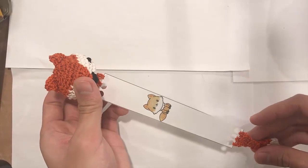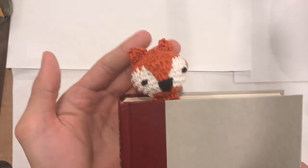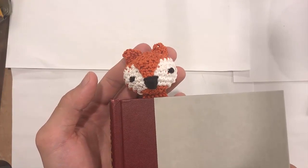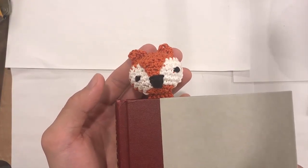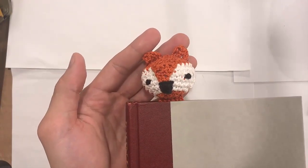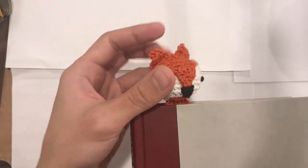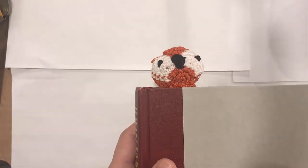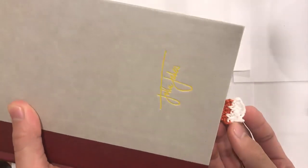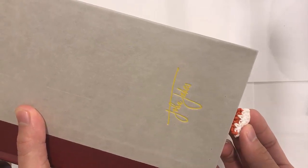This is what it looks like inside the book. You have the fox's head popping out, and it's great for anybody who does a little bit of reading. You can do it for students — if you have family members still in school with textbooks or novels, it's a good project for them. And the tail does pop out at the end of the book if you make the bookmark long enough to fit a standard sized book.